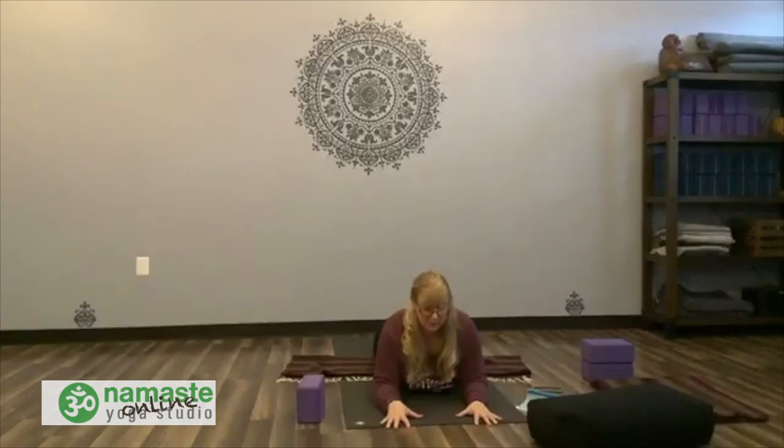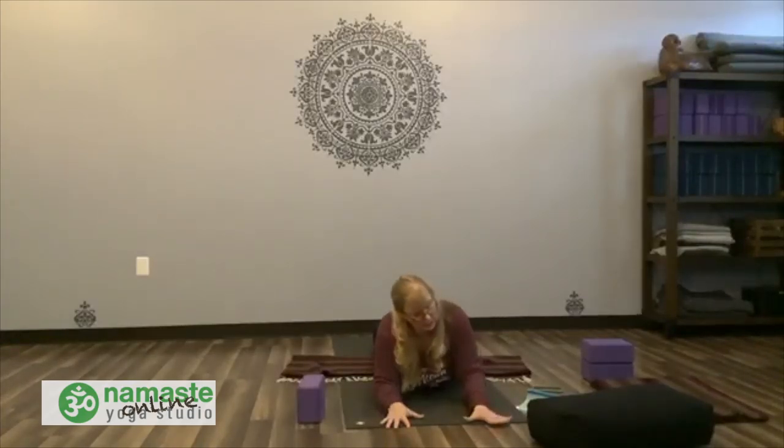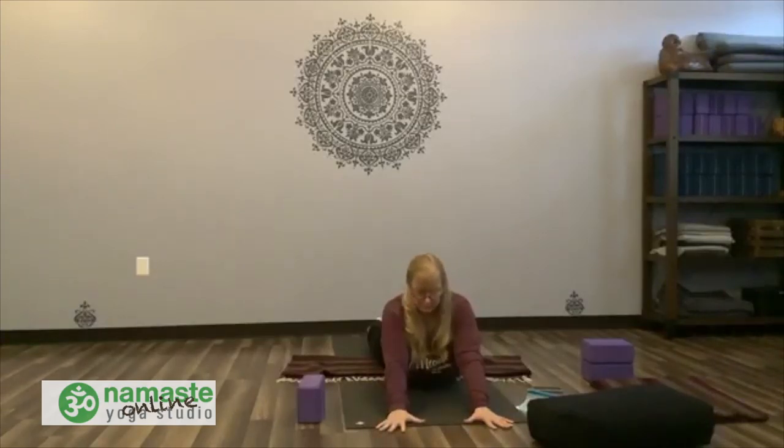Now you can stay right here in Sphinx if you'd like, or if you'd like to take it a little deeper, you can slide the fingertips forward a few inches, lift the elbows, and press up into what we call seal pose. Now seal pose is a deeper back bend, so don't try this if you have lower back injuries, but just notice if you can really find that length in the spine, that opening, letting that heart melt forward.